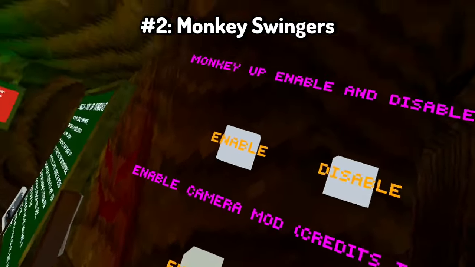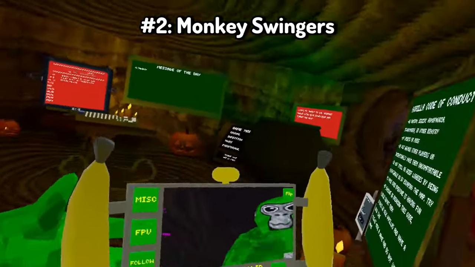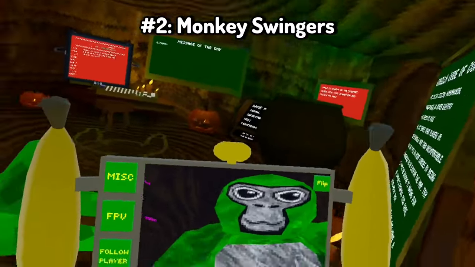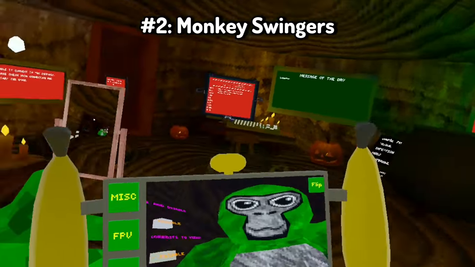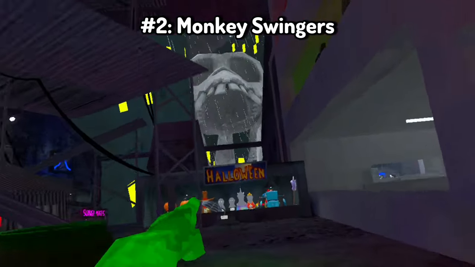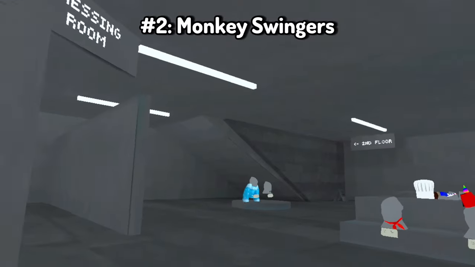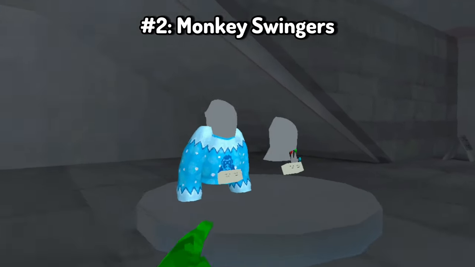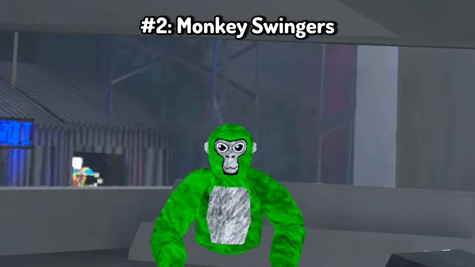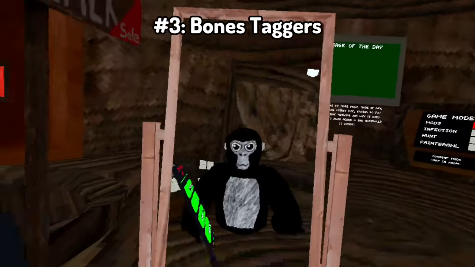Here, camera mod again, but this time it is on your hand and you have more stuff, which is pretty cool. And you can change FOV, whatever this is. If you hold down the trigger, don't know why it does this black thing. That's pretty cool. Again, same cosmetics as before. But over here, we have the unreleased sweater and also the finger painted badge for content creators like Jem and Curly. And the third one is Bones Taggers, which comes in with this Monkey's Mod menu.